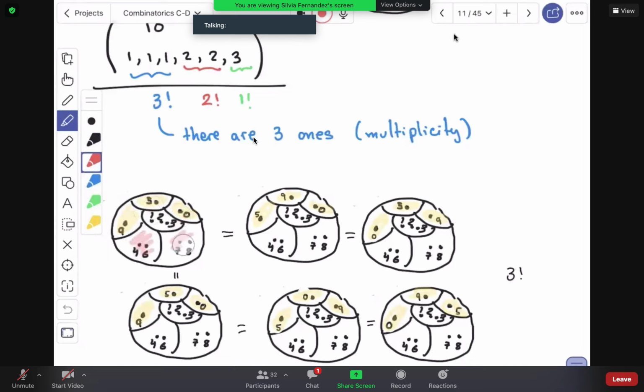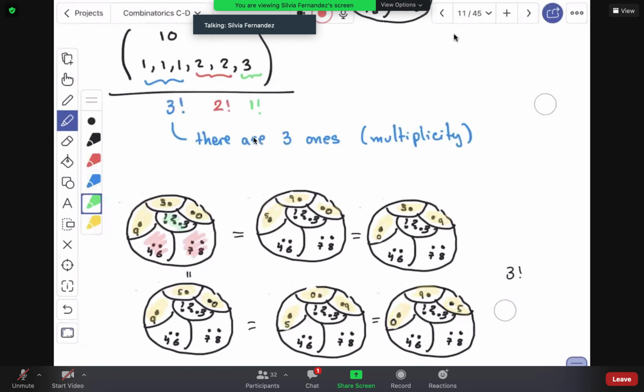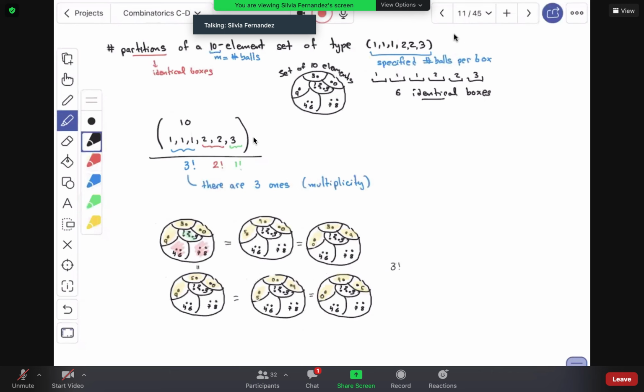These ones are kind of playing the same role. And for each of these, I could just switch the 4, 6, and the 7, 8. And so I'm repeating. That's why I'm dividing by 2 factorial. And the 1 factorial is for this one, but since I only have one, I don't even need to divide by 1 because it doesn't do anything, but I write it so that I'm consistent with the multiplicities. Make sense? When you have different boxes, let me make the equivalent problem to this one.